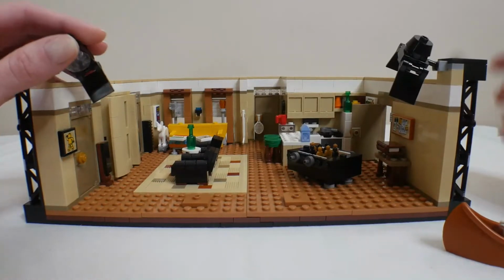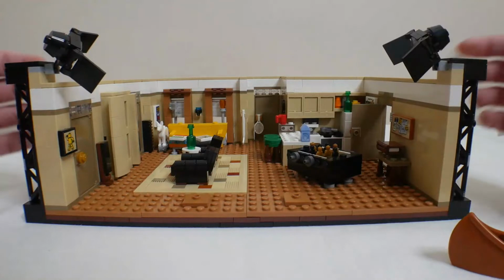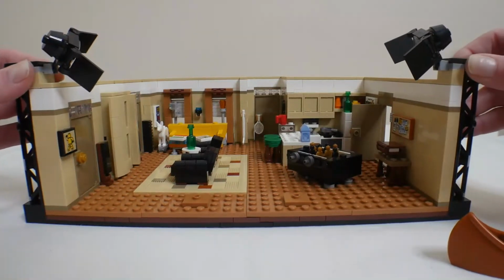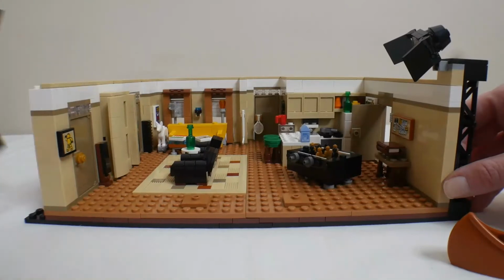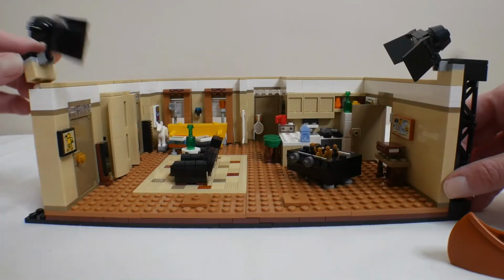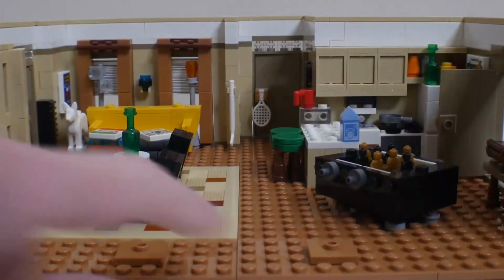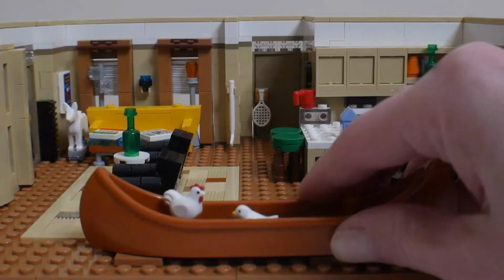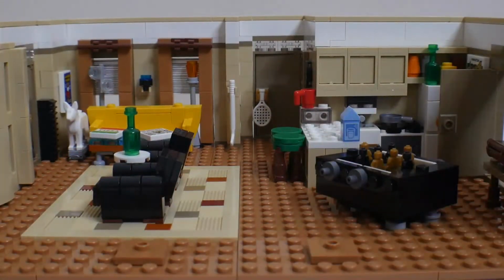So over on each side, you've got the lights. If you didn't want it to look like it was a set, like on scene, you can pop these off. It's not a big deal. And then you could just reconnect that little block there. You would have an edge, or you could just get another flat piece and put it there. These bricks here are for the canoe to snap onto so it doesn't slide around, but we're gonna take those out just so we can see the apartment better.